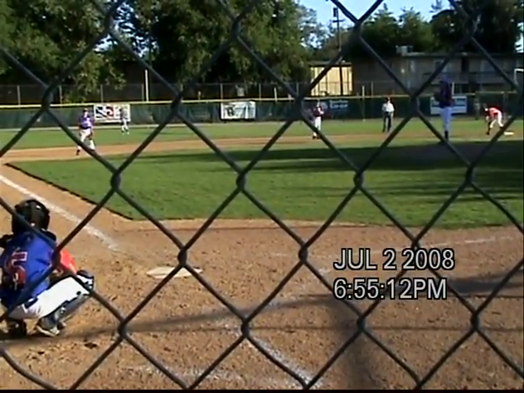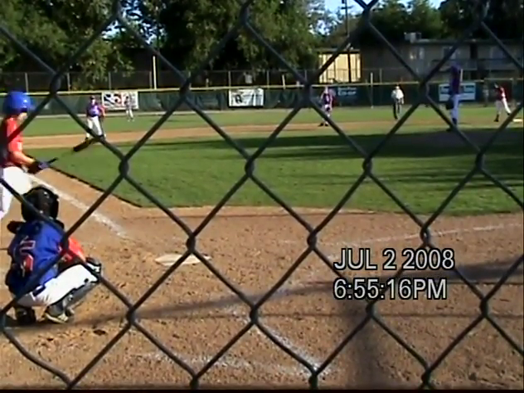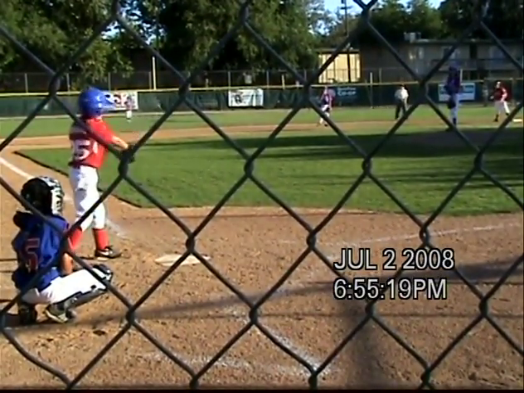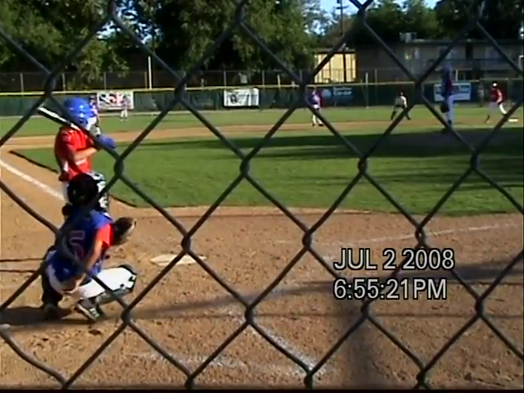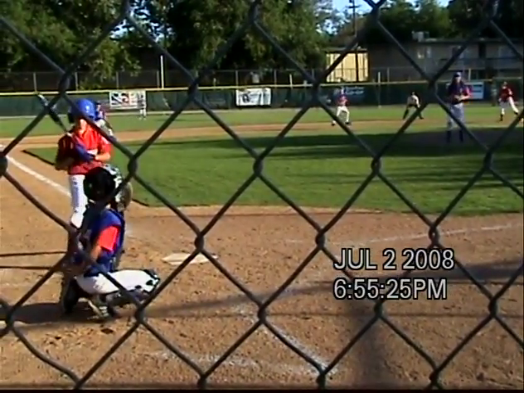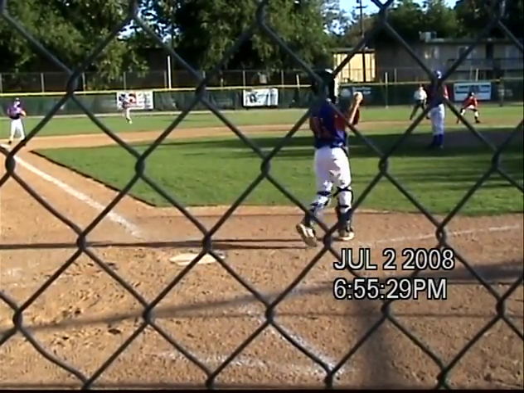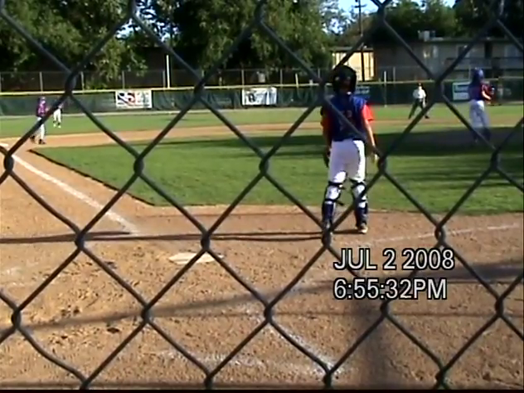Now batting for Blackwell, number 25, Marcus Howard. So runners at first and second. Another run in. Pitch. Score is 6-3, now 4, in favor of Vacaville.